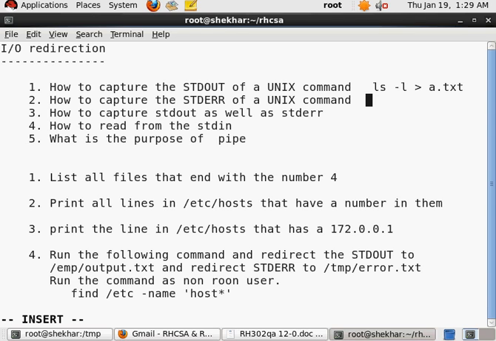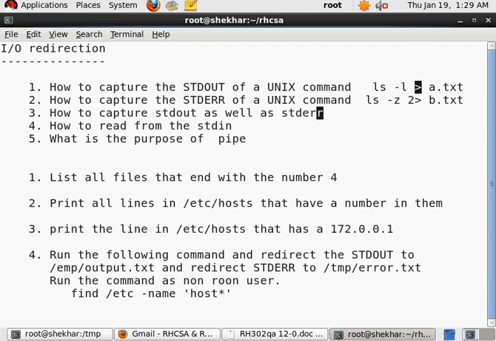Let us say I type a command with some kind of error, such as ls -z. That will be sent, using 2 greater than, to b.txt. So this is how you capture the standard error of a command and send it to a file. This is how you capture the standard out.